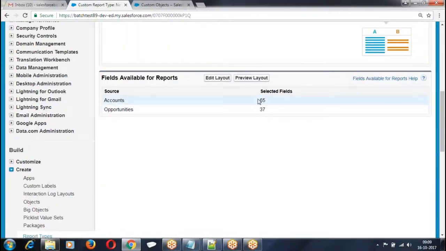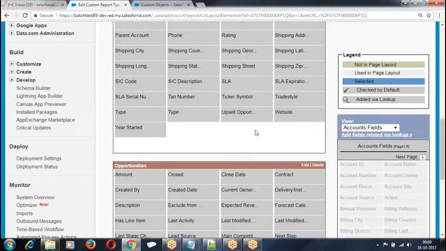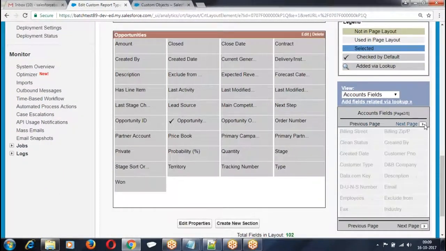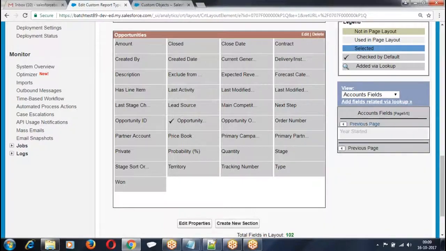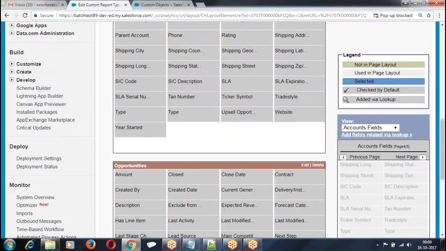There are 65 fields in account, 37 fields. Do you want all these fields to be available on the report? Is it clear? Whichever fields you don't want, just remove them.